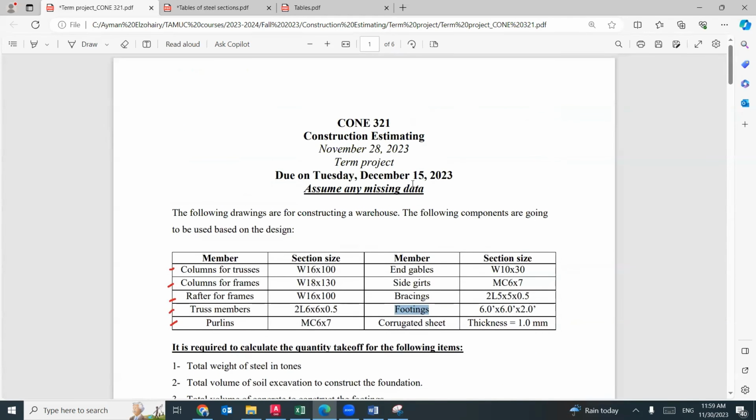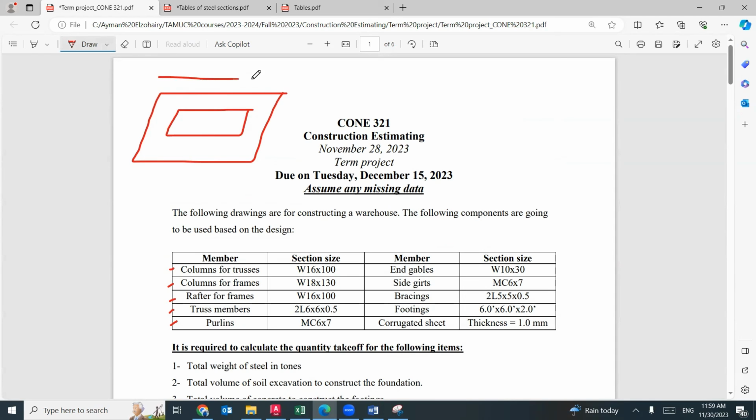And if you are missing any data, go ahead and assume it. If you don't like my way in construction, okay, you can say, I will make the excavation bigger. I need to excavate a footing of 6 by 6 by 2. I will make the excavation maybe 10 by 10. I will leave 2 feet on this side and another 2 feet on the other side. That's fine. No problem. Nobody can say it's wrong. But this is how you will construct your footing. Does that make sense?